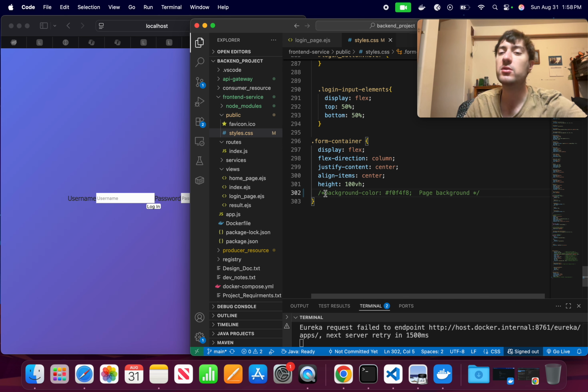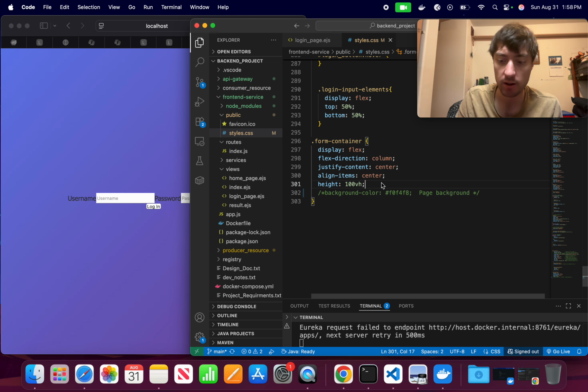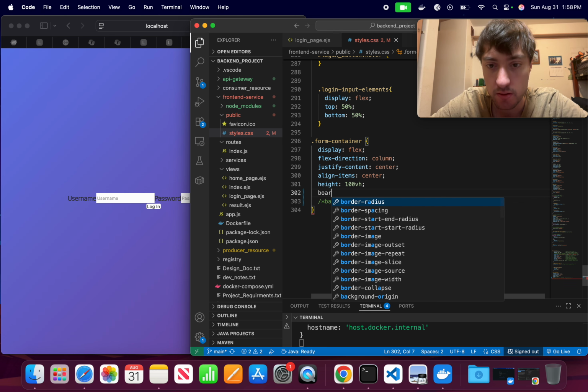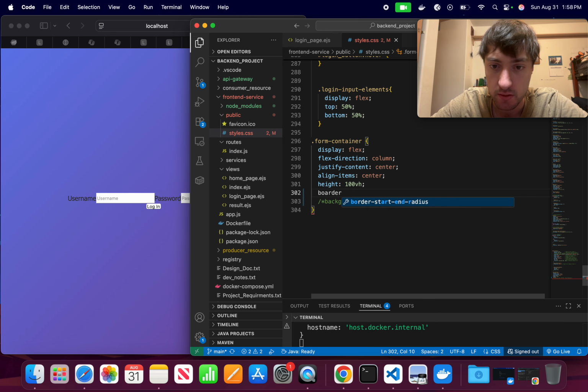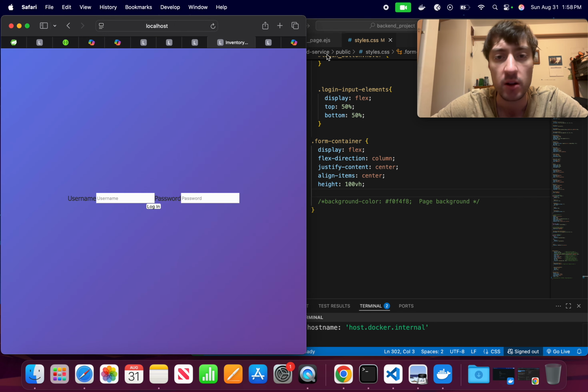What I think is going on is this form is taking up the entire display of my screen. To test that, I'm going to try a border. How do we change the width of the border? Because I want to see where the border is.